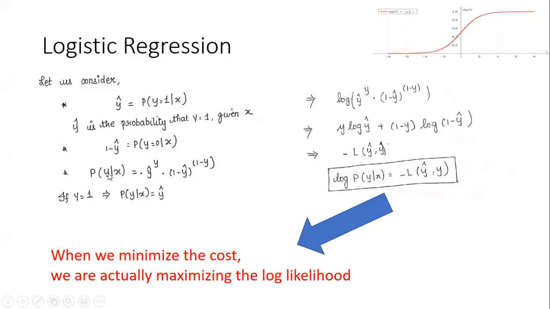What does this mean? Probability of y given x. I'm given the training data or the test data, and I make a prediction. What is the probability of that prediction? Y is the prediction, right? So I'm saying it is equal to this. When I take a log of this probability, that actually converges to the loss function.